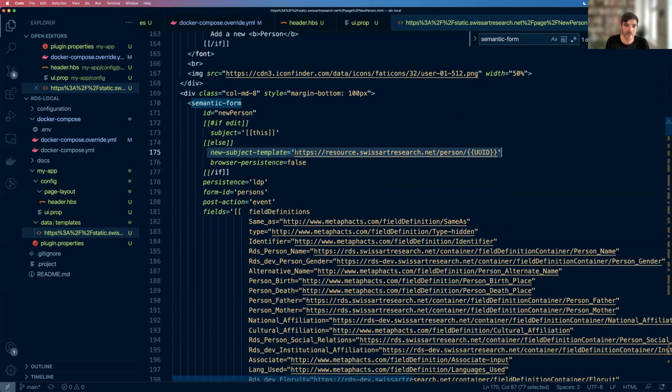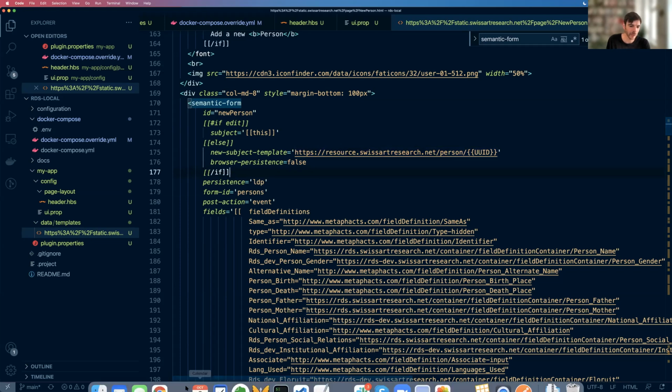And what this does is it takes this URI -person and it adds a new UUID. So there are some variables you can use there, also found in the help, which allow you to generate URIs. So I'm going to replace this with the mechanism that I just showed you.